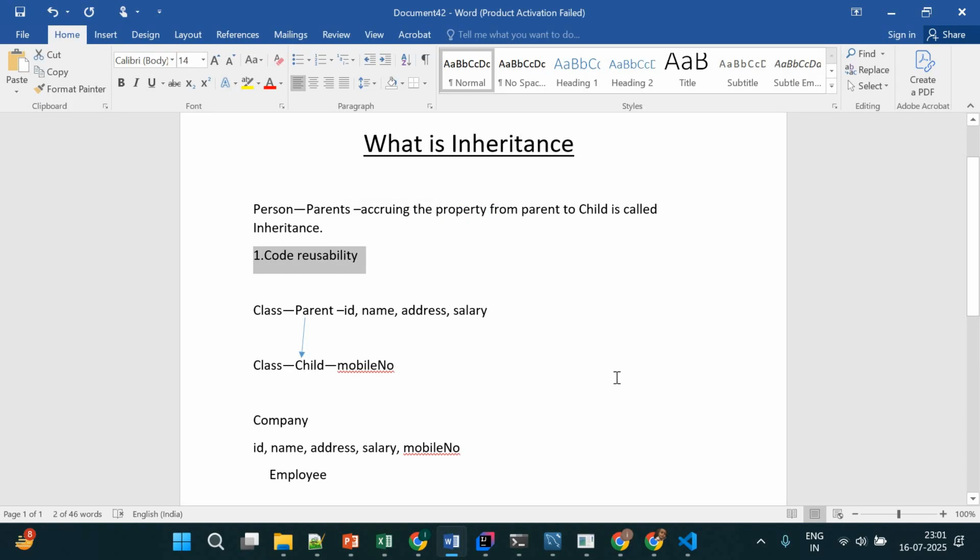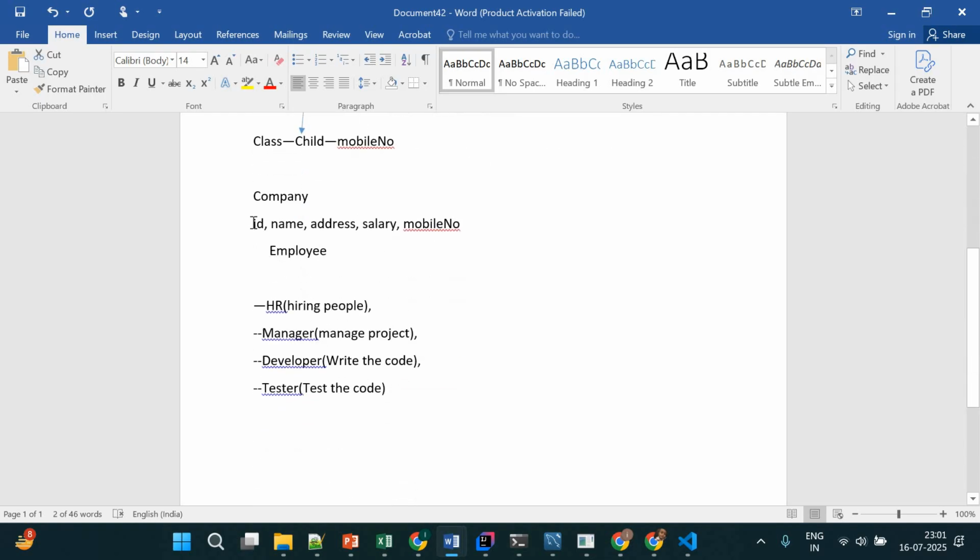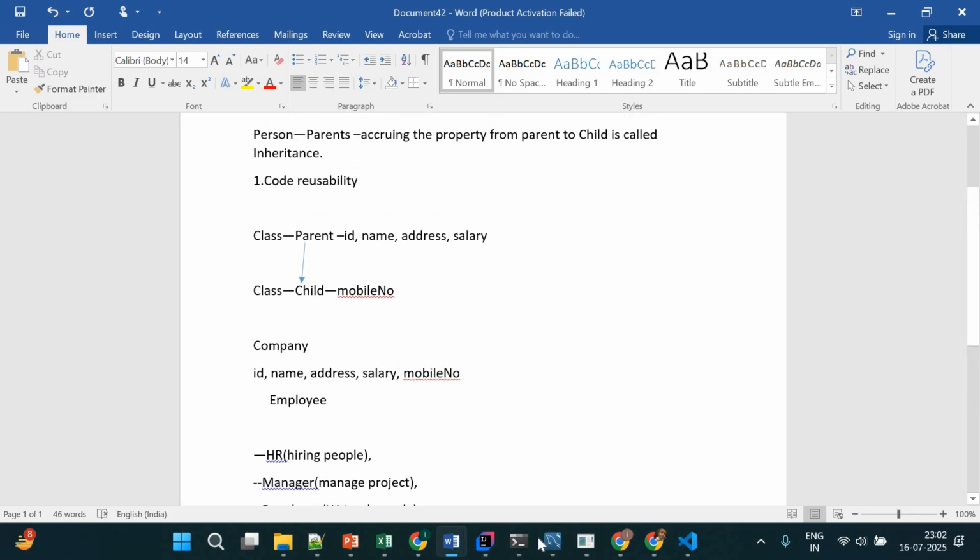So we have a different type of inheritance as well, right? We have seen one example so you can get more clarity on it. Why do we use inheritance? What is the purpose of it? What are the parent and child classes here? So we have different types of inheritance. The first one is called single level inheritance, which we are going to cover with an example itself. So let's design this code first.